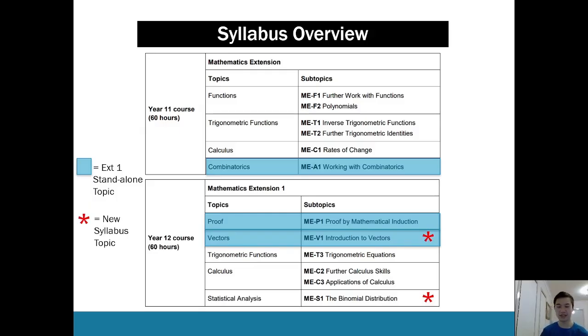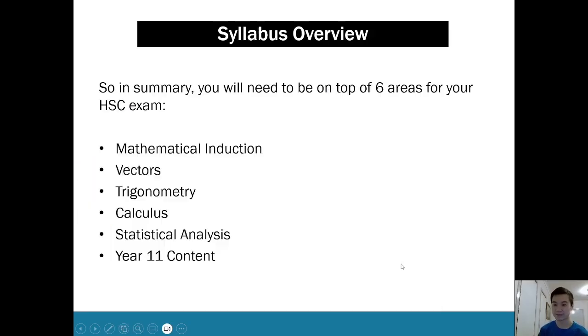And I've also put here with an asterisk, the new syllabus topics. So we know vectors and statistical analysis are completely new. Although that doesn't mean they're the only new areas. These are just outright entire new topics. There are also new areas to other topics as well. For example, combinatorics used to be in the old syllabus too, but in the new syllabus, you specifically have the pigeonhole principle that's been introduced. And also in applications of calculus, you have a new section on differential equations. So that wasn't in the old syllabus, but it's been added to the topic.